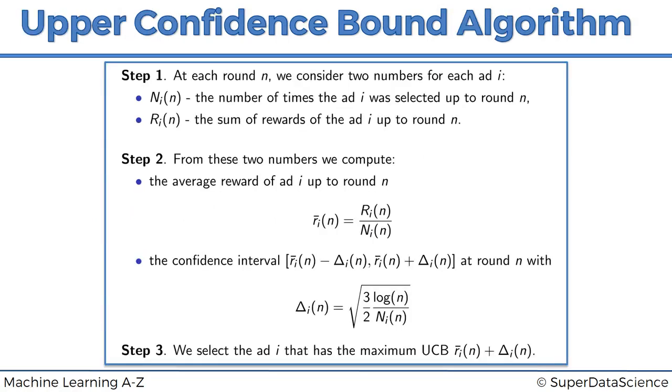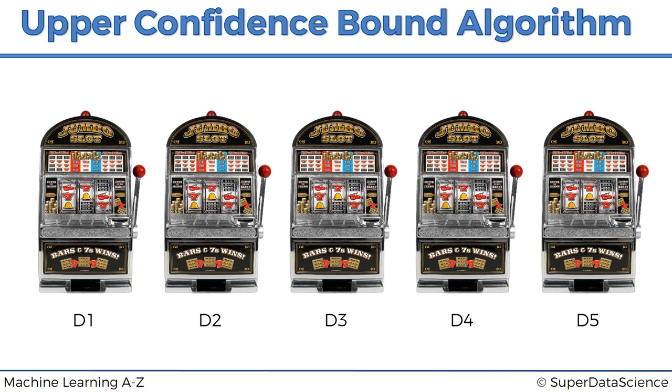And this is how the upper confidence bound algorithm works. I won't go into too much detail on this because actually Hadelin is going to run you through this, and you're going to code this from scratch in R, and you're going to code this also in Python in the following lectures of the course. So we're not going to spend time on this. We're actually going to get to the essence of the algorithm, right? So let's get to the intuition part, which is how does it work? What's actually happening in the background when this algorithm is running? All right, so let's have a look.